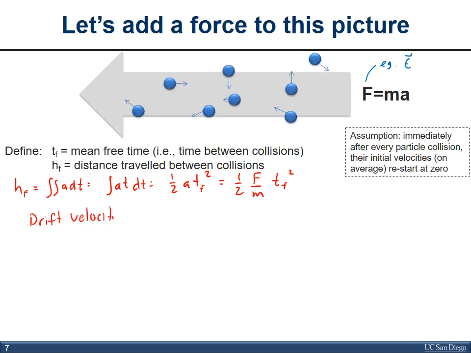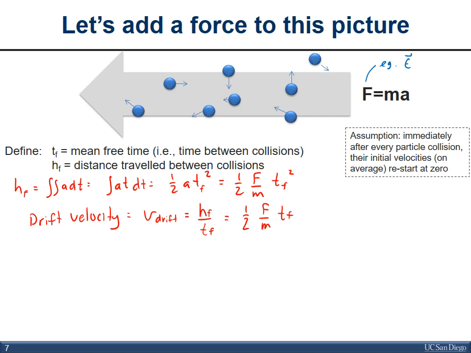So we say that the drift velocity, because of the force acting upon these particles, v sub drift, is going to get a little confusing. I'm going to try and make lowercase v's have a little squiggle on them to differentiate them from uppercase V's, which is going to be a voltage. So lowercase v in this lecture represents a velocity, and uppercase V represents a voltage. Hopefully it won't get too confusing, and context will be appropriate. The drift velocity is the distance covered by the particle over the time that distance is covered, so that's 1/2 F over m t sub f.